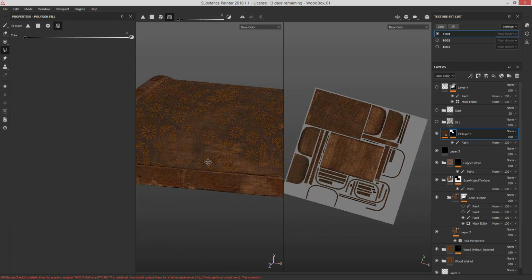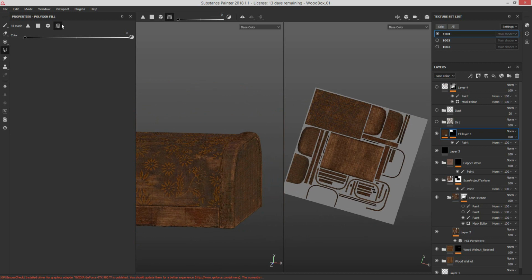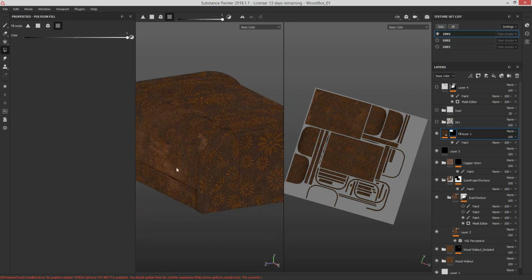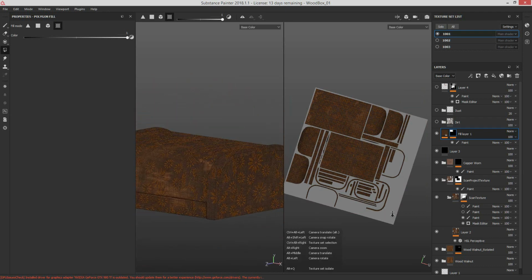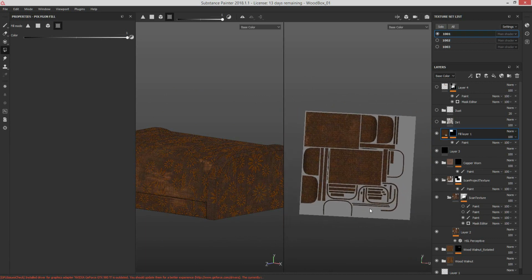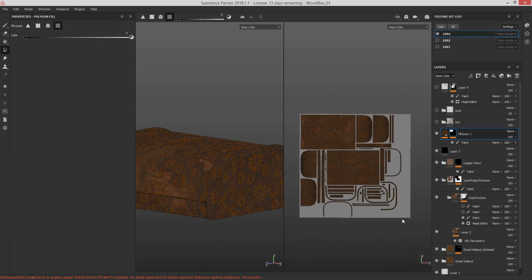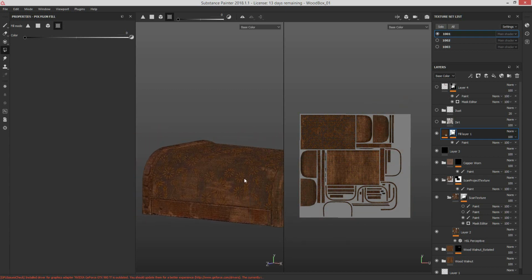So you can mask out stuff really easily with this polygon fill tool, which you can do UV chunk, you can do mesh, polygon, or triangle fill. So if I just select this whole thing and I just did it like that, now this whole thing is covered. And then if I hit X again, it'll turn black. You can see over here, it goes from white to black. Then I can just select those UV chunks that I don't want in there. You can just quickly mask it like that.